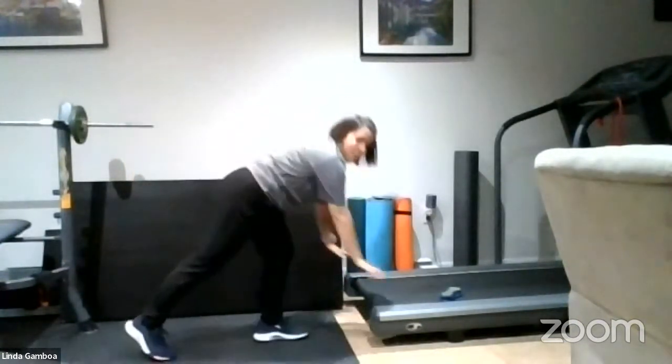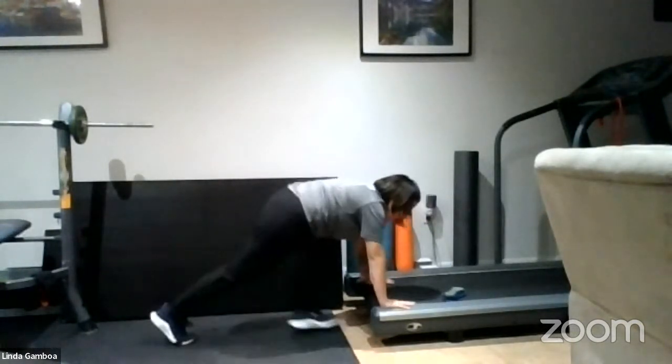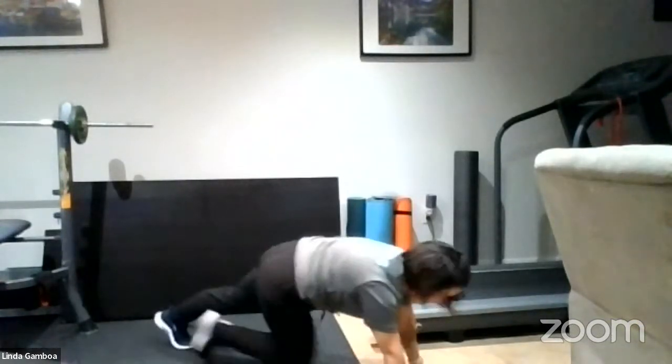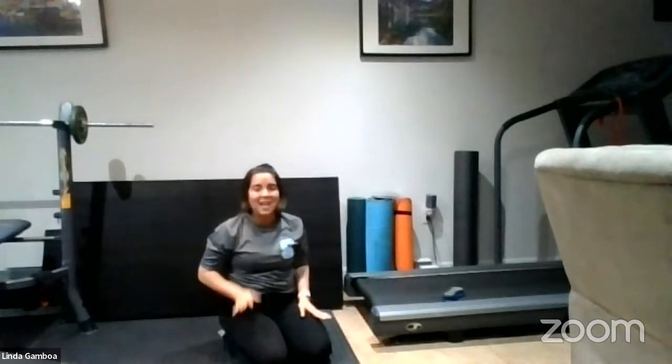3, 2, 1. Let's go. Mountain climbers. You can go at any surface you have. If you have a step or if you can do it on the floor, go for it. Just mountain climbers. Okay? Nice and simple. I know they're hard, but you can do this.